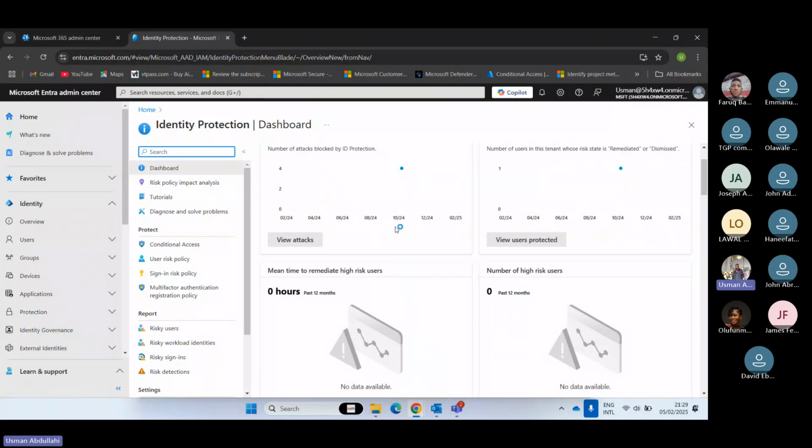All right, so I think what we just need to do is to just continue with the learning track. So for today, we'll be going to the identity protection, right? And I'm very, very sure that so many of us have done the identity protection without even knowing, right? But I'll just explain about the identity protection and we'll get to understand what I'm talking about, right? So talking about the identity protection, from the word identity, we are just trying to protect our identity. And what is your identity? Your identity majorly is your users, right? Your user is your identity.